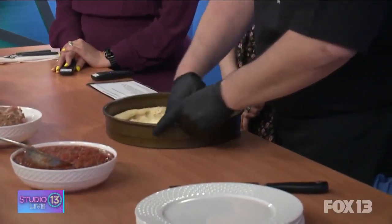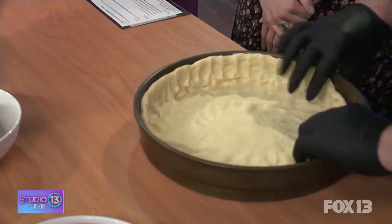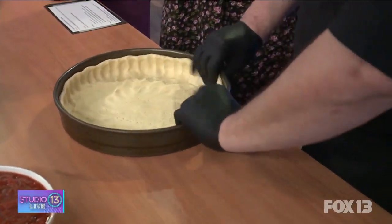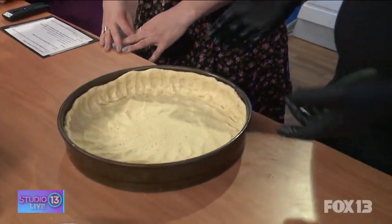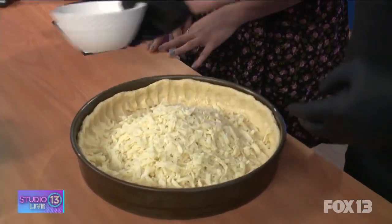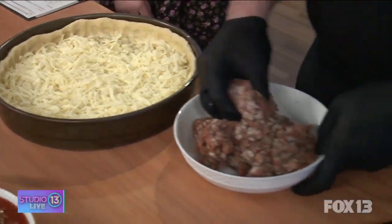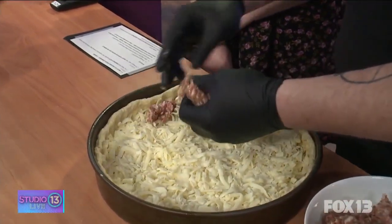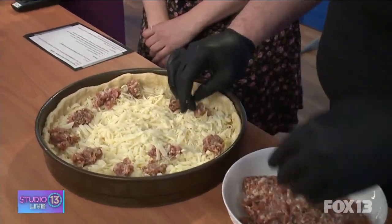You're going to walk us through making your amazing Chicago style pizzas, so let's get started. Every pie starts out the same — it gets proofed in the pan, we press out the dough, form it up the sides, then we add our cheese and house-made sausage, or whatever toppings you want. So cheese goes on first — that's interesting! At the end of the day this pizza weighs almost five pounds, so you can't treat it the same way as a typical New York style pizza. We do the cheese first, bake it in the oven for about 20 to 25 minutes until it comes out caramelized and the crust is right, then we cover it with sauce.